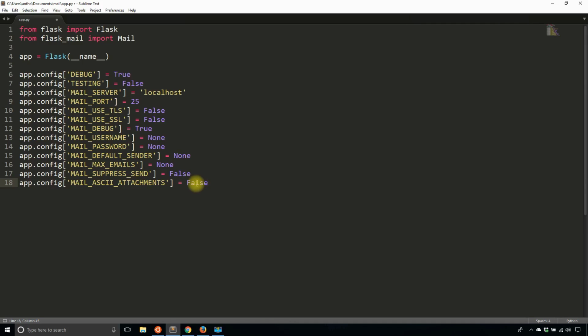Unicode characters have far more options. ASCII only has, I want to say, like 100 or so, whereas Unicode has thousands. So this will convert your file names to ASCII, so it will have that limited characters that you can send. So if your email server doesn't support Unicode, for instance, then you can just convert everything to ASCII and you can send attachments. So those are all the configuration values.